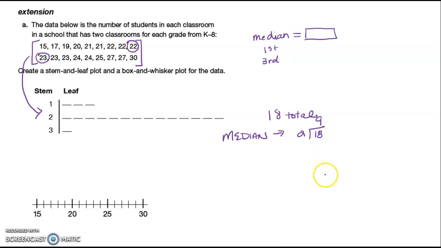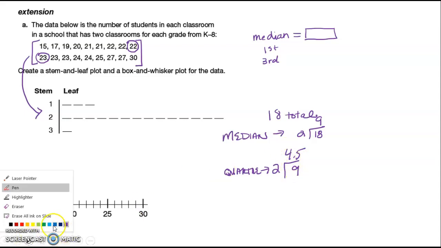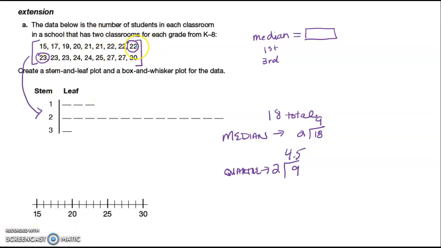Then my first quartile, what I have to do is divide, and I get 4.5. So this tells me, let me pick a different color, that I have to start here at my median and go, let's start here. 1, 2, 3, 4, and it's the next one. And if I start here, 1, 2, 3, 4, or should I start? Yeah, it should be this one and this one. So that should give you your first quartile.